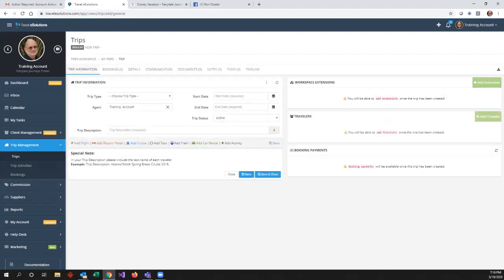So when someone wants to go somewhere, we refer to it as a trip. Now, inside the trip, there's going to be a lot of different elements. We have trip information, we have travelers, we have bookings. Across the top here, you see these tabs. We have bookings, we have documents, tasks, we have all these different things. And down here is where we start building the itinerary.